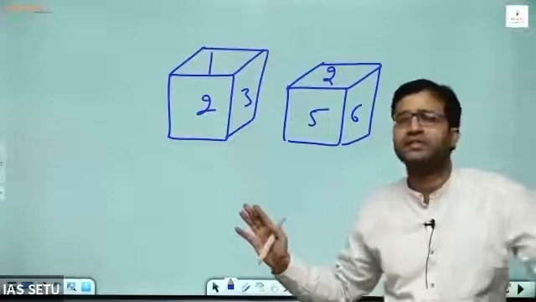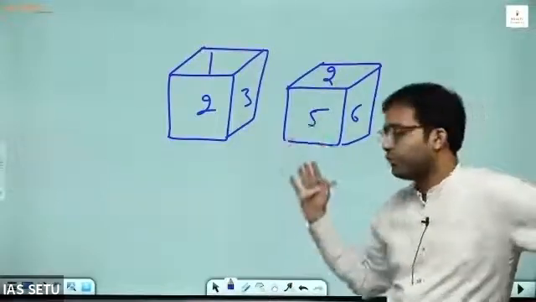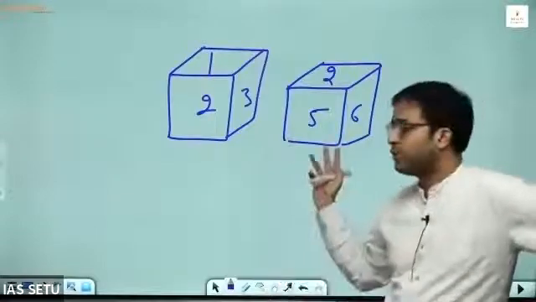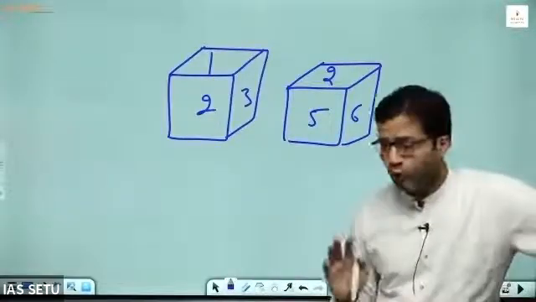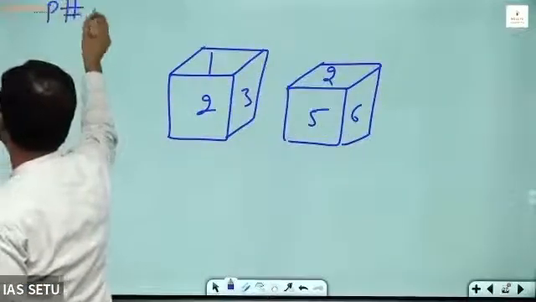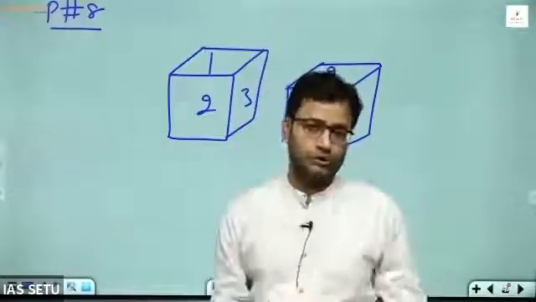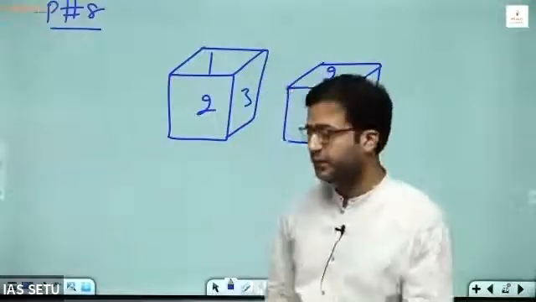You have to give answer yes or no. Can we find opposite of 3? Yes or no. Can we find opposite of 5? Yes or no. Can we find opposite of 6? Yes or no. For that, we will just work on property number 8. First you write, understand the concept, then I tell you the answer also. What is property number 8? You write.